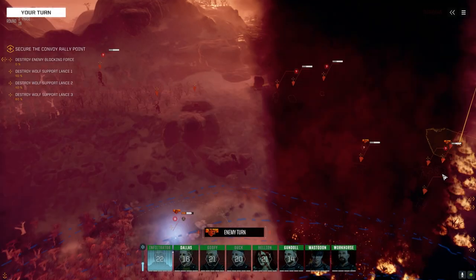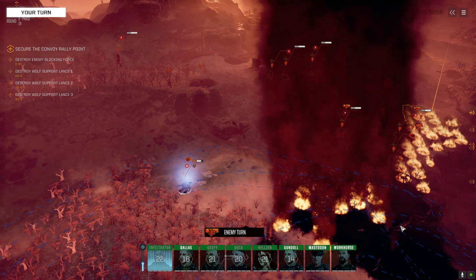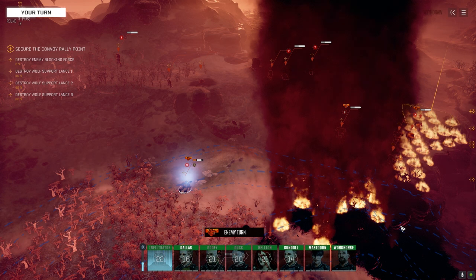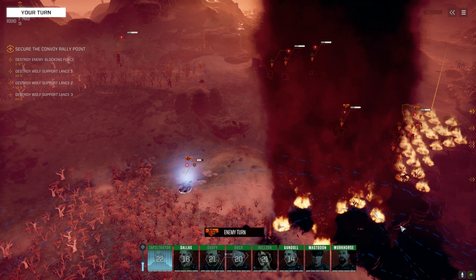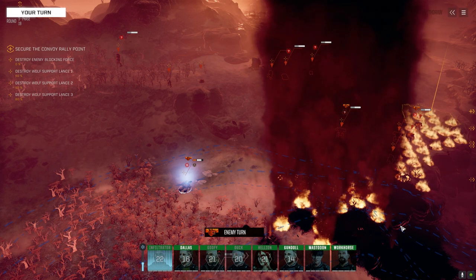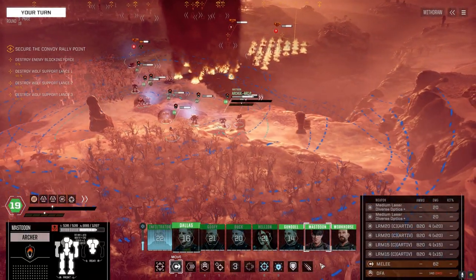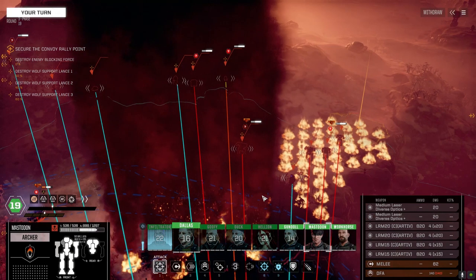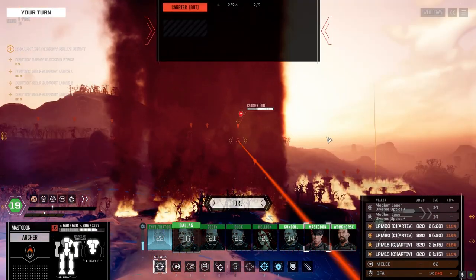I want the Hydra for these guys. We better only face one lance in the next two turns, or this is going to be big problems. We're going to run out of ammo. Standing by. 31 on that guy, huh?